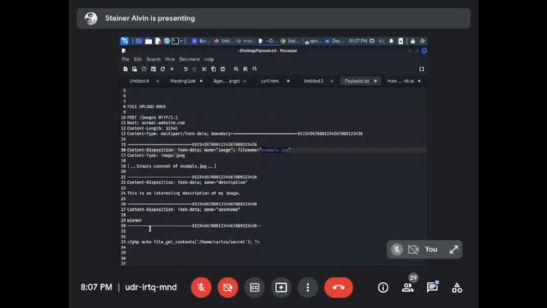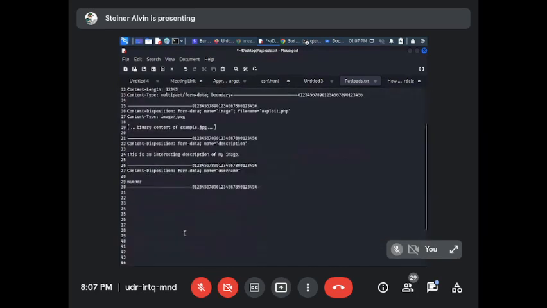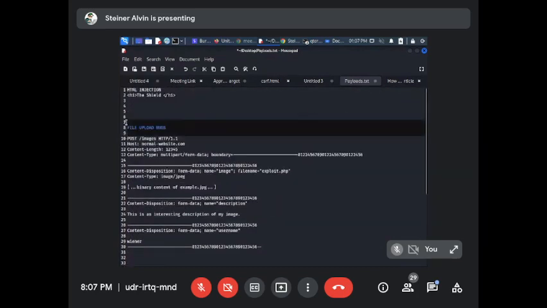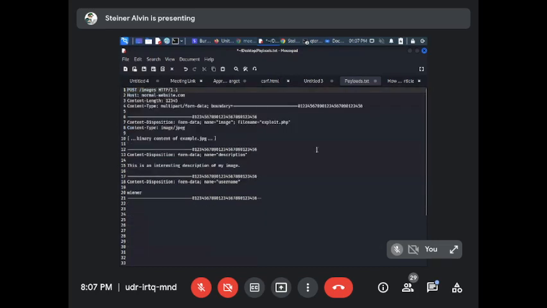Let's say something like exploit.php. You can even change the name at this particular endpoint, then edit the stuff down here. Then you can send the request.